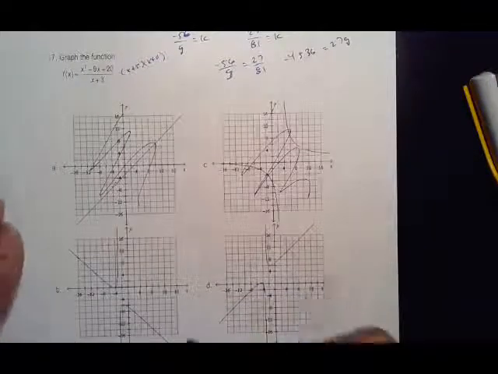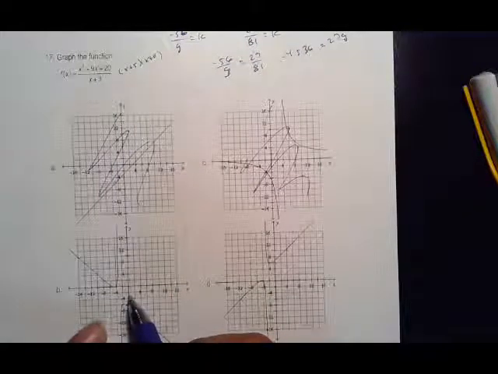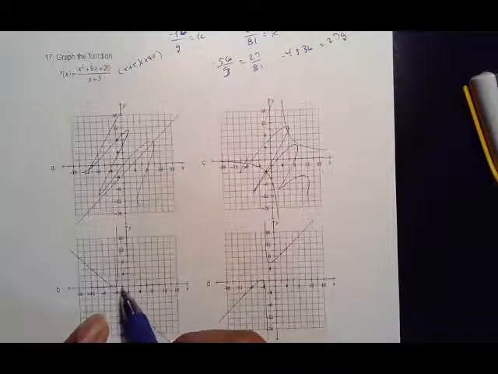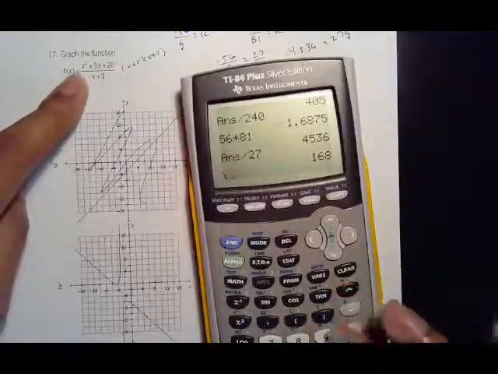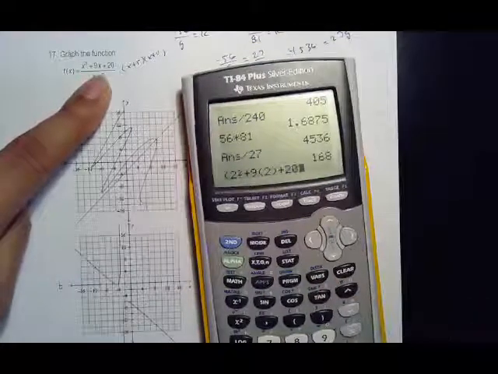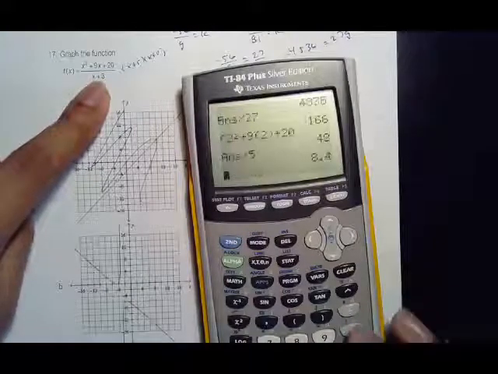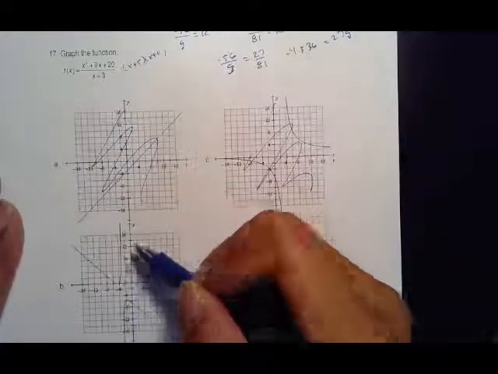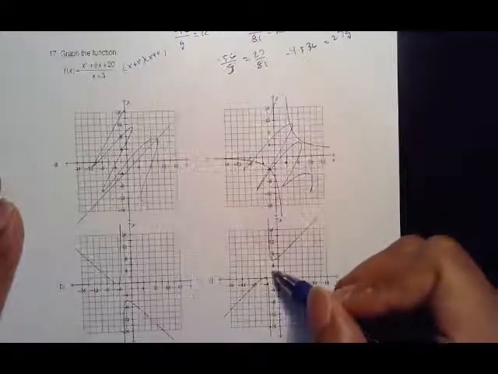And from what I remember, once you know that negative 3 is your asymptote, just plug in a number on the side. So plug in a number from the side, so I'm going to plug in 2, and that should give me everything I need. So if I plug in 2, I end up with 2 squared plus 9 times 2 plus 20 divided by 2 plus 3 is 5, which is 8.4. And that is definitely not at 2, going up to 8.4. This looks like it wants to get up to 8.4.